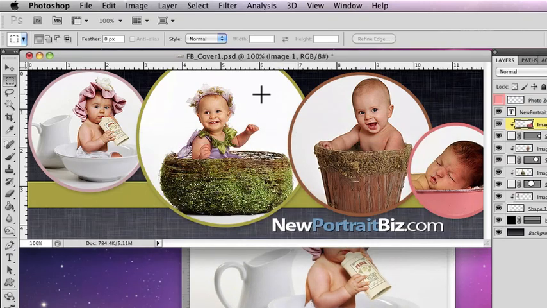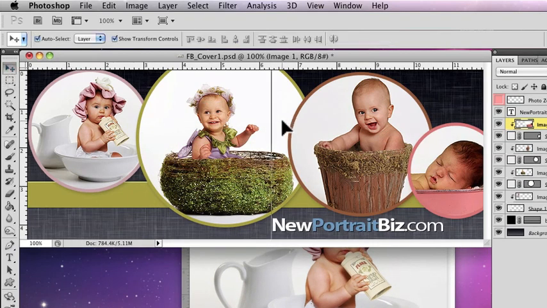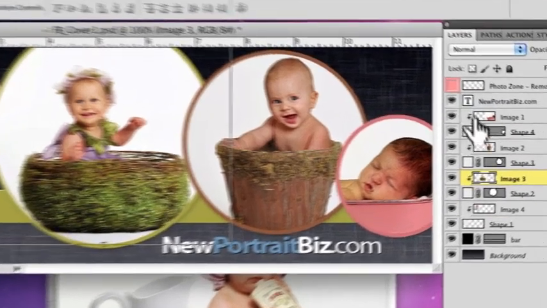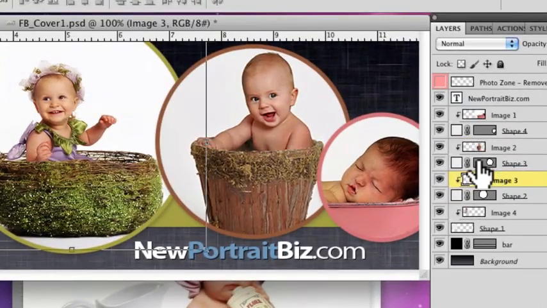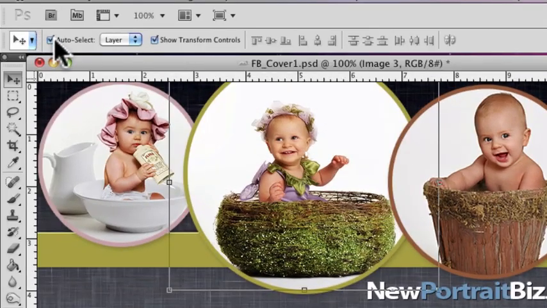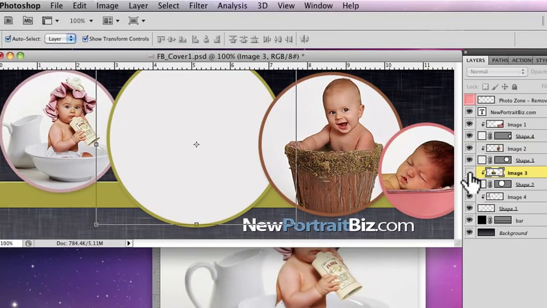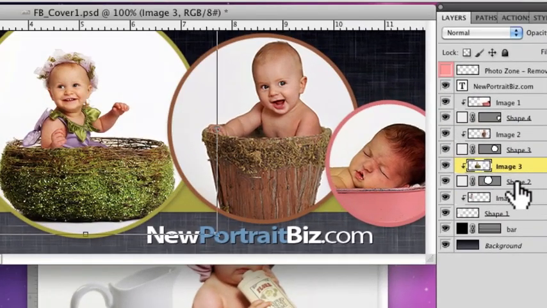All right, so I'm going to go here. I'm going to find this block right here, and you can kind of see I'm going to leave these images in here for you, but other templates that I create won't have these images, so just understand the concept. You can see that there's image 1, image 2, image 3, image 4. This one right here, if I click on it because I'm on auto select, you can see I'm right here. All right, so I want to go above this shape too.